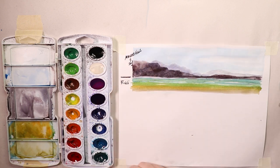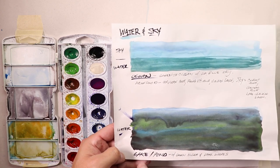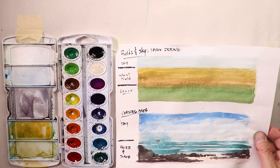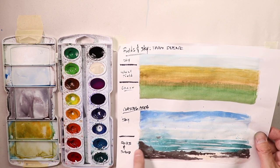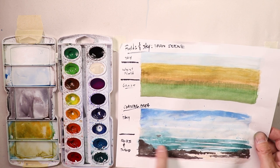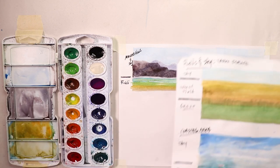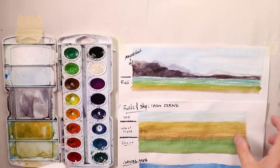We've done a lot already. We've covered water and sky. We've done a lake and a pond type exercise. We did a field and a sky farm scene here. Then we did a coastal area with rocks, a rocky coast with beautiful splashing waves. Now we did some mountains and sky with some beautiful fields, kind of using the same colors. You can kind of see how we're reusing the colors of our field here.